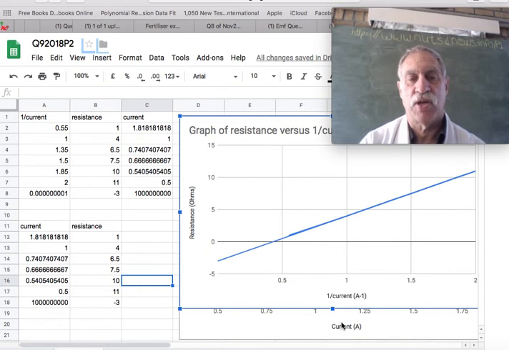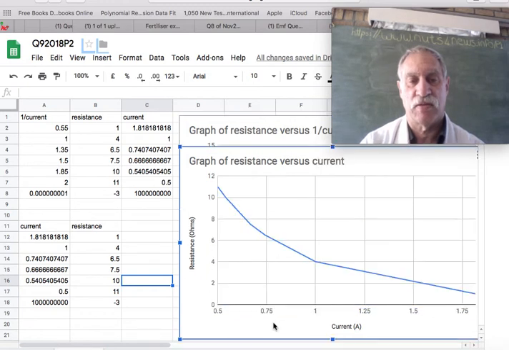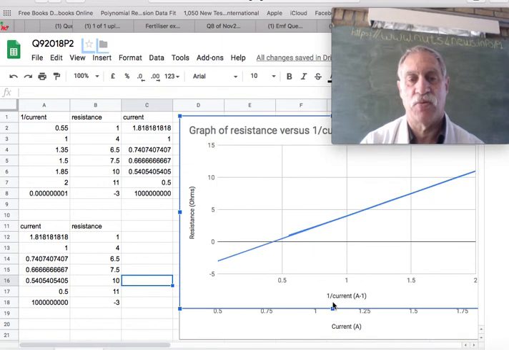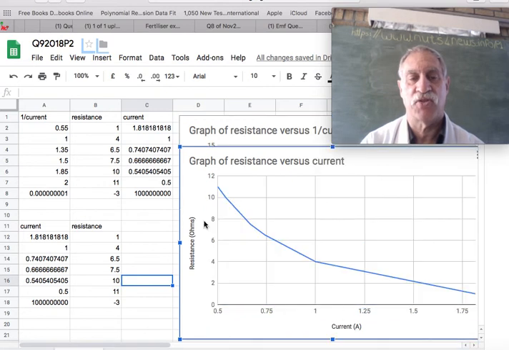So this actually should be 1 upon current versus resistance. I'm just looking at that. Yeah. Oh, there we see it, 1 upon current versus resistance, and the other graph is just straight current versus resistance. And you see your hyperbola, very hard to get a slope of the graph, very hard to extrapolate, it's changing all the time.